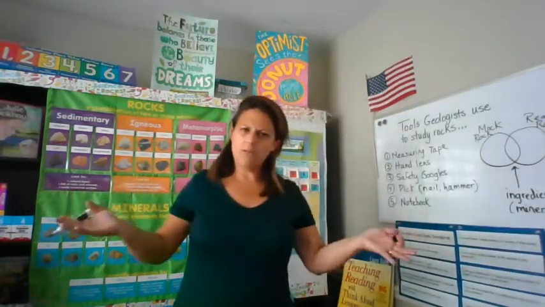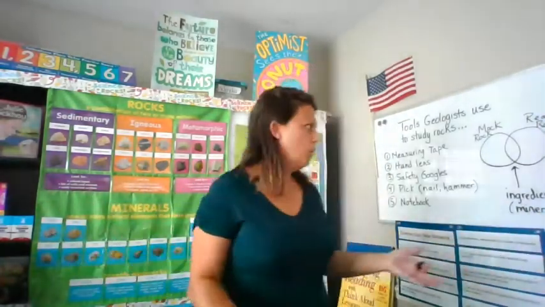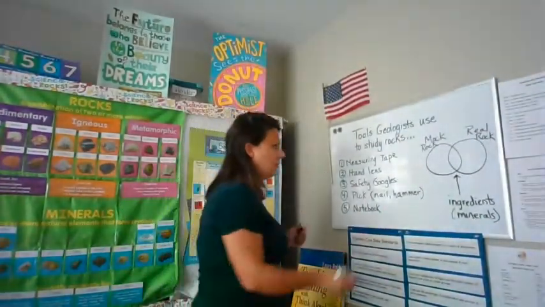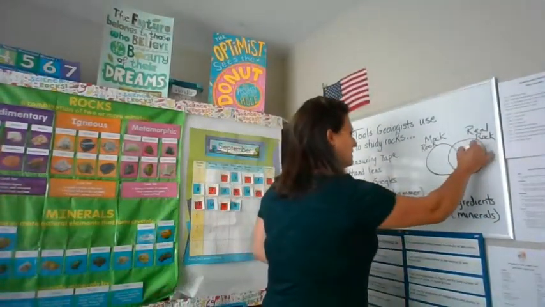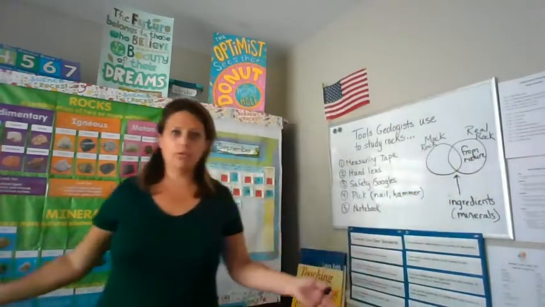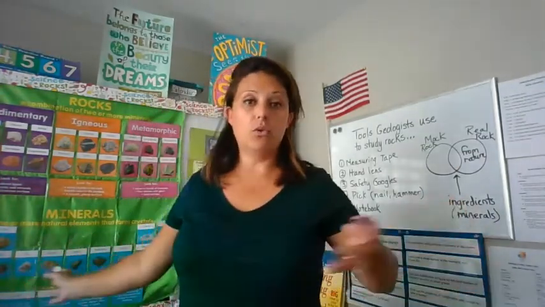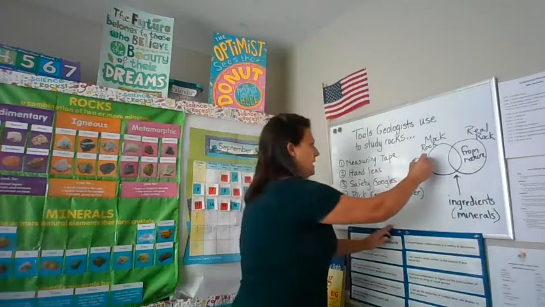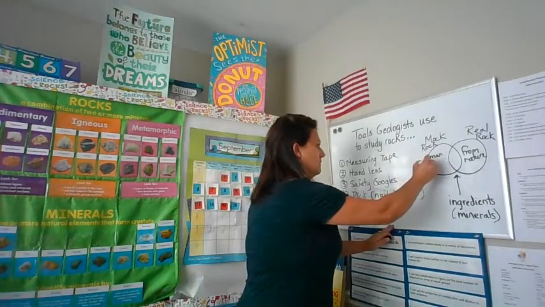So how is a mock rock and a real rock different then? Well, a real rock is from nature, meaning that you can find it outside of your home or in your neighborhood, at a pond or a park, whereas a mock rock is man-made. It's fake. Man-made, or fake.